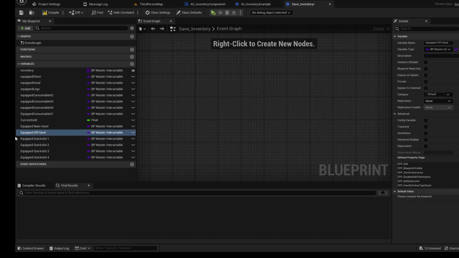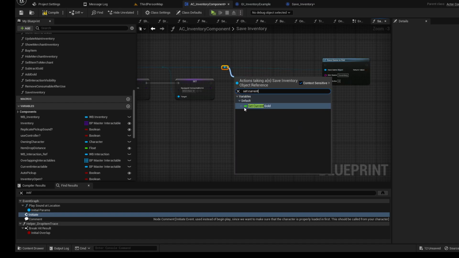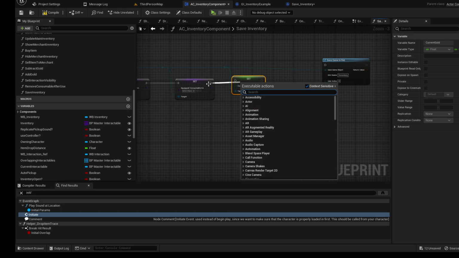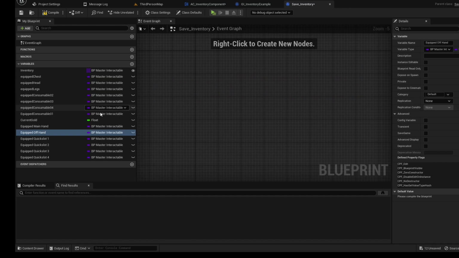We got current gold. We got quick slot 1, 2, 3, 4.